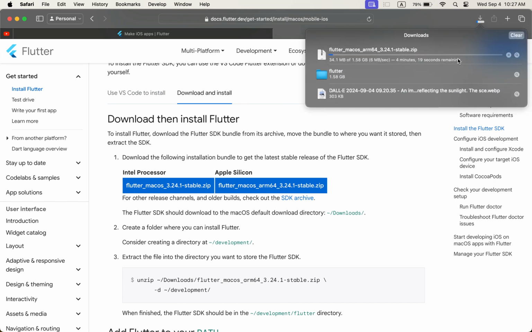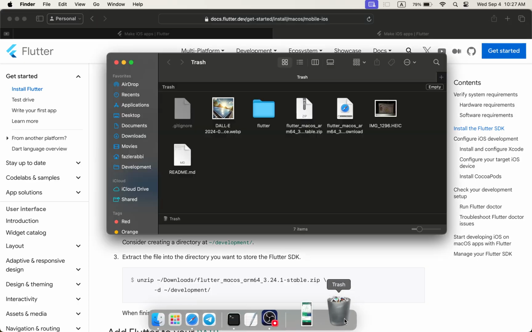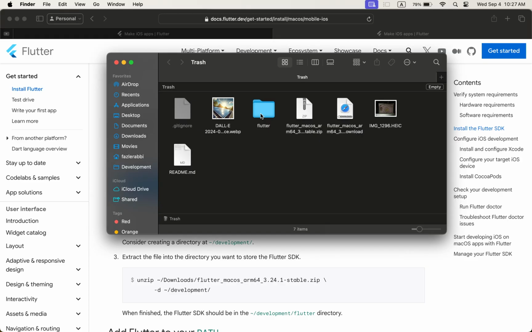Okay, let's see the installation. It takes too much time, so I cleared it. I already installed Flutter. This is the Flutter.